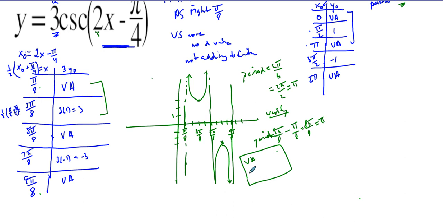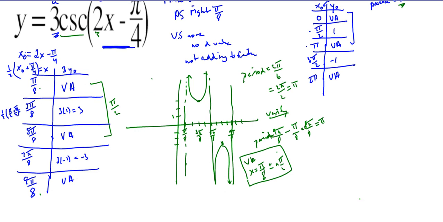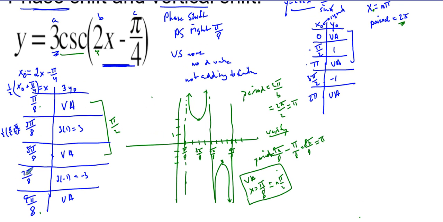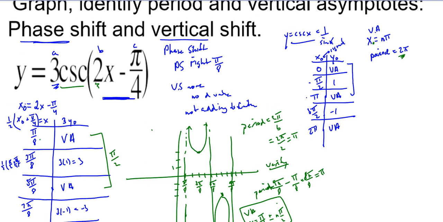What we have right here is we are starting at pi over 8. And then we're going to be changing it up because we're no longer right here. So what is the distance between each vertical asymptote? We realize that it's pi over 2. Pi over 2 is this distance. And so every n pi over 2, we will get another vertical asymptote in this particular case for this particular function of cosecant. Sorry about all my confusion.